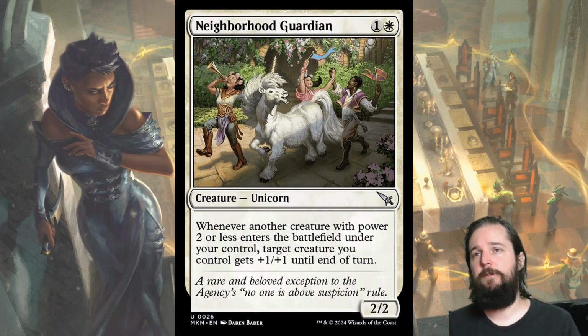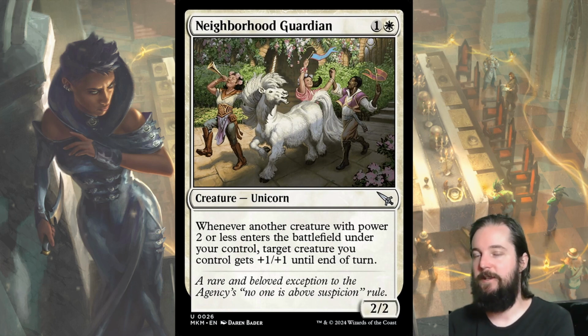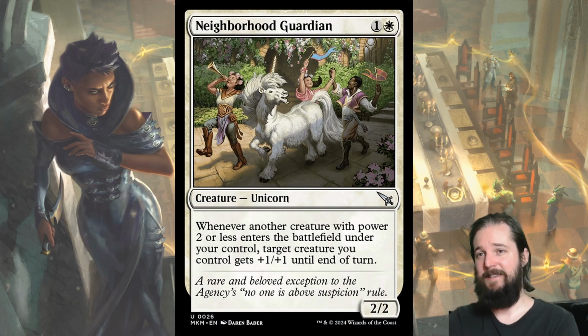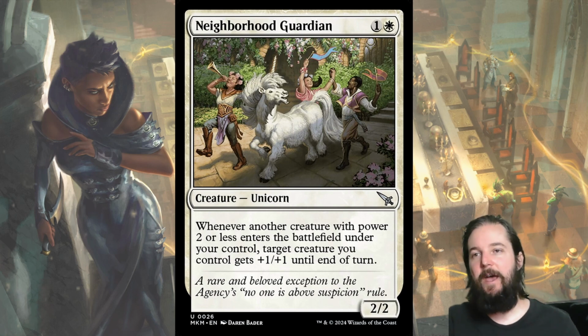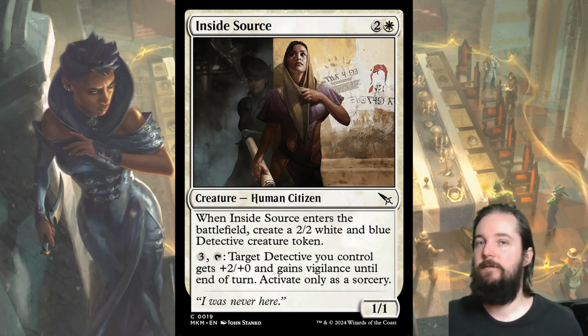Neighborhood Guardian, also a really great white common or uncommon that you're going to want to see. They're going to take this one highly because it does go really well into like Selesnya and Boros and basically every white deck. Whenever another creature with power 2 or less enters the battlefield under your control, target creature you control gets +1/+1 until end of turn, which synergizes nicely with like Dogwalker, Inside Source. There are a couple of creatures in white specifically that flip and have multiple cards coming into the battlefield that spawn. It would give you the +2/+2 instead of just a +1/+1.